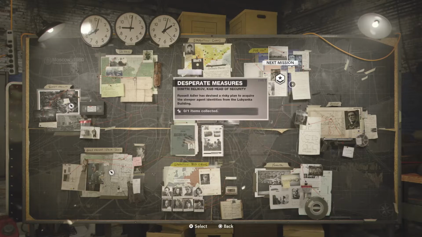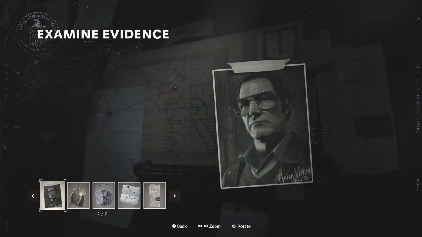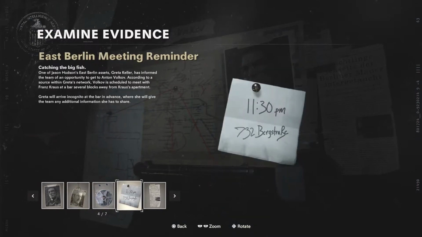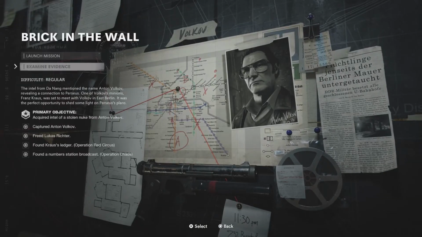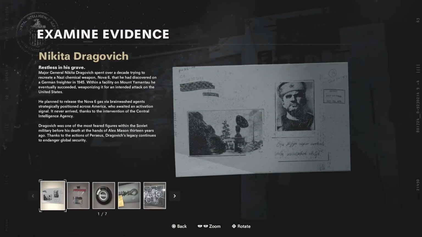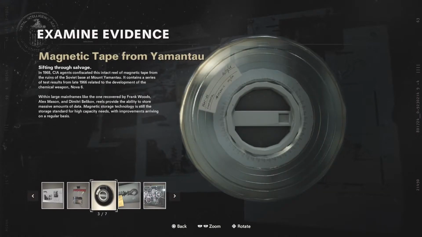So then we have the Brick in the Wall mission, which we've already completed. Got photo, survey, surveillance, East Berlin, U-Bahn. Echoes of Cold War, we have Nikita Dragovich. Integrated circuits. A magnetic tape.